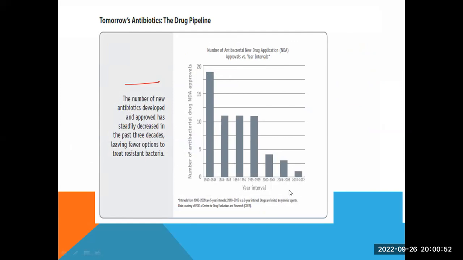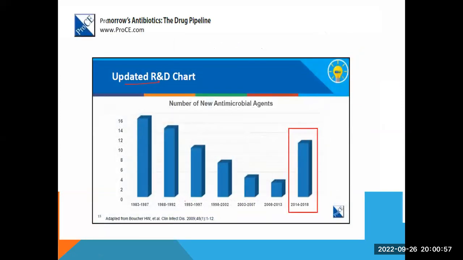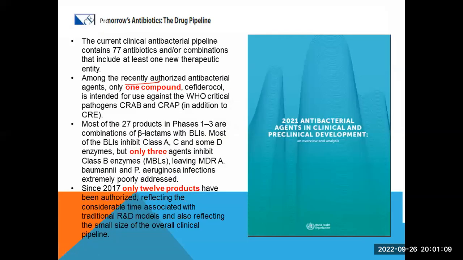The catastrophic period was actually between 2010 and 2012. Later on, in 2014, there have been new antibiotic agents currently under development. But again, this is all under development, and you can find more data in the 2021 Antibacterial Agents in Clinical and Preclinical Development report. It was actually published in May 2022, so a couple of months ago. They are saying that the current antimicrobial pipeline does have 77 antibiotics. People are slowly starting to realize that we're having a problem and we need to be working on it, but not on a very positive side.